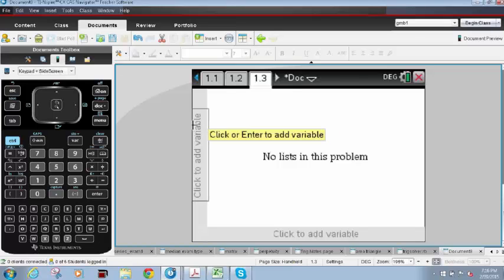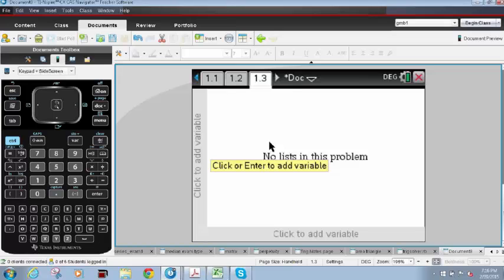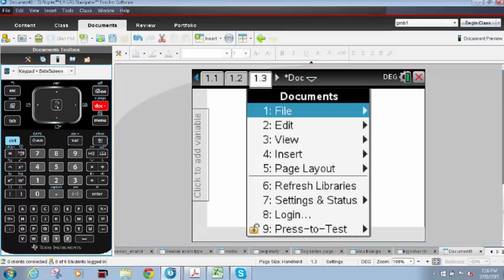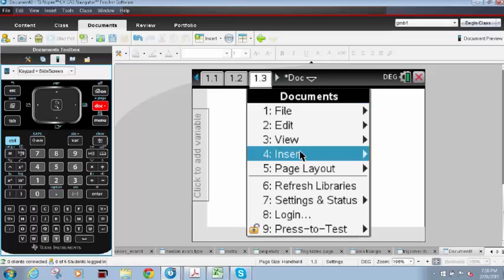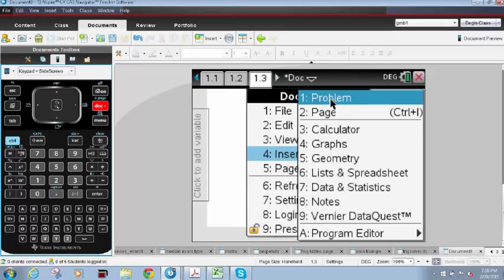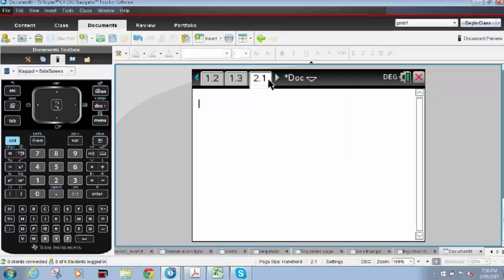If I start a new problem just by going to my doc key and insert a problem, so no shortcut like Control and the letter I for a page, this is a new problem in the same document. And I'll add a calculator now, and you can see up the top it says I'm in problem 2, page 1. And if I put in A now, it doesn't carry it across. So very nice for doing separate questions in an exam.